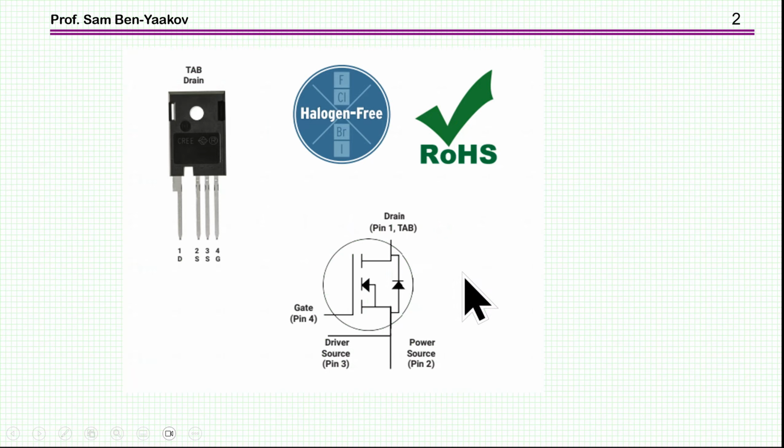Now, in recent years, we started to see MOSFETs with four legs rather than three. So we have four legs here. By the way, there is also a notch here because this is a high voltage device. And then we have another connection to the source, like two connections to the source.